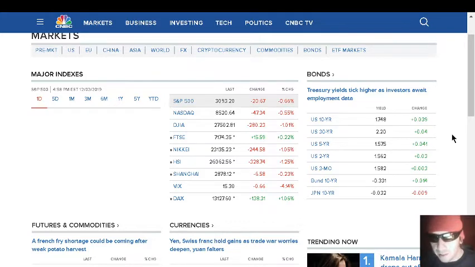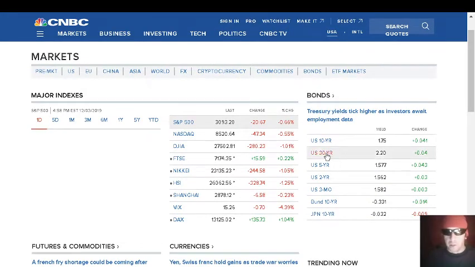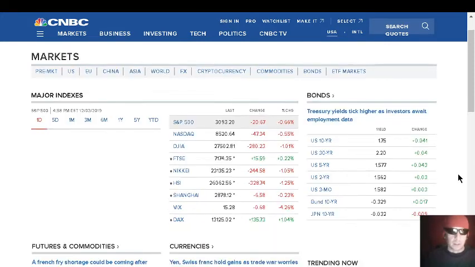I will state that the bond yield, let's see, is it still inverted? There you go. There's the 10-year showing a larger yield than the 30-year. Bond yields are still inverted, folks. That means that a bond with a longer term is returning a smaller return, a smaller percentage, a smaller yield, that is, than a, let's see, 5-year, 2-year. Anyway, there's some economic news for you.